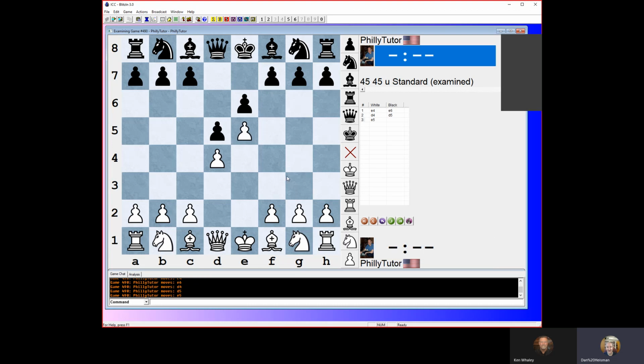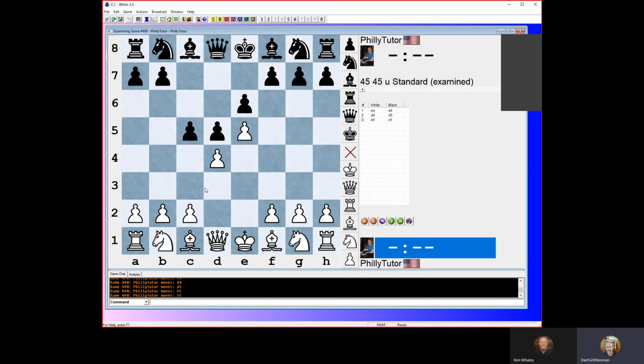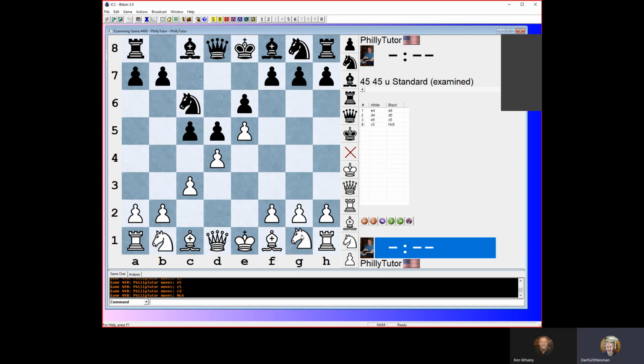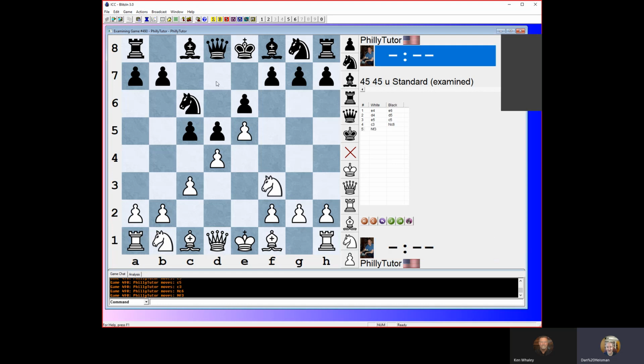And I tell my students the same thing. The advanced variation is perfectly good if you know it really well. If you don't know it, it's really hard to play for white because the obvious moves lead you to a bad position. So you have to kind of know the lines. And any opening that's like that, you can't just wing it. All right. So C5, the required break move. C3 to keep the tension. Knight C3, Knight F6. And now black has two main lines, Bishop D7 and Queen D6.